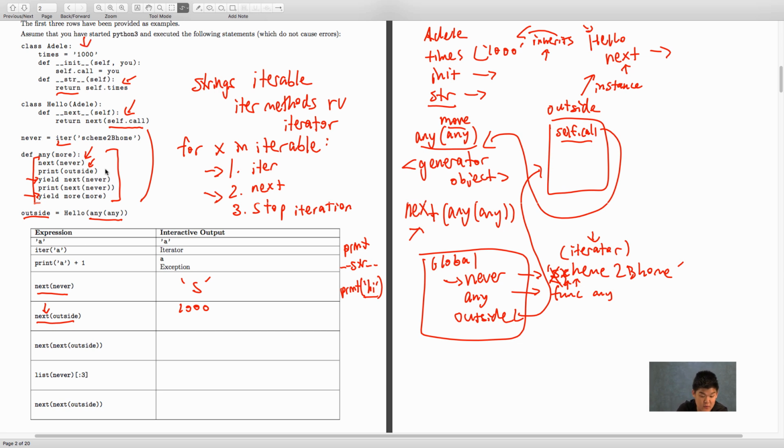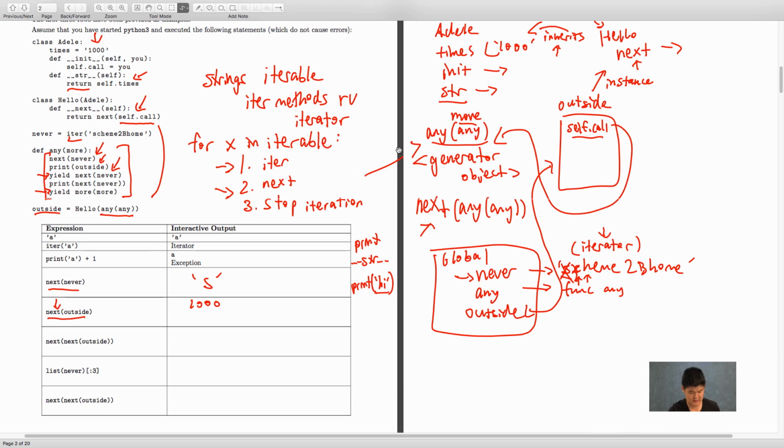Okay, now we can actually move on to our yield statement. So our yield statement is going to now yield next never. What does yield mean? Well, yield is like a returning, except it knows its place. So whenever we call next again on our any method, we actually will start back at the yield value.